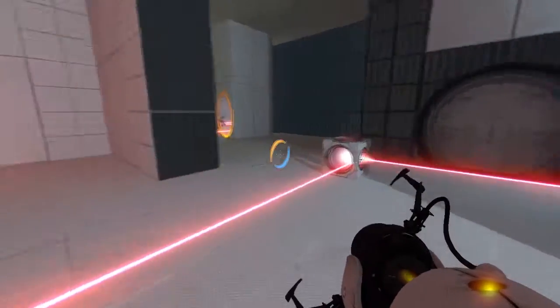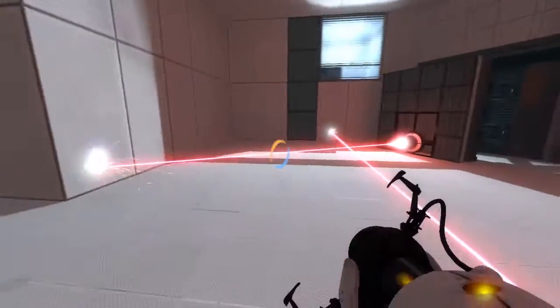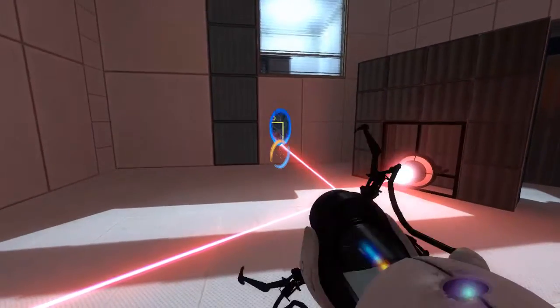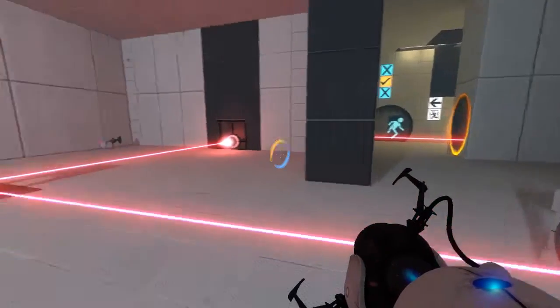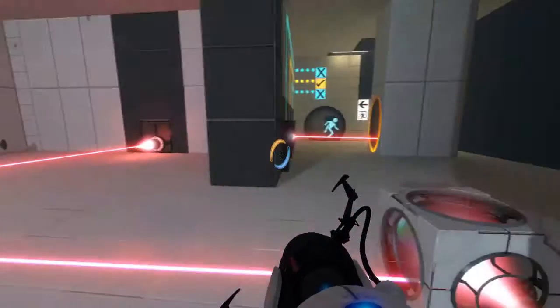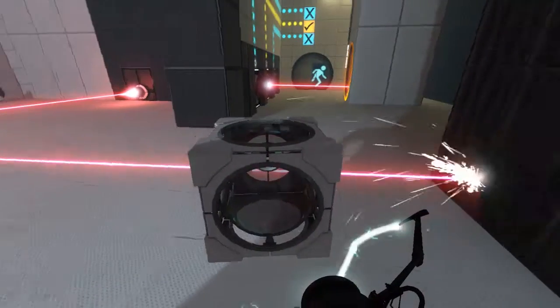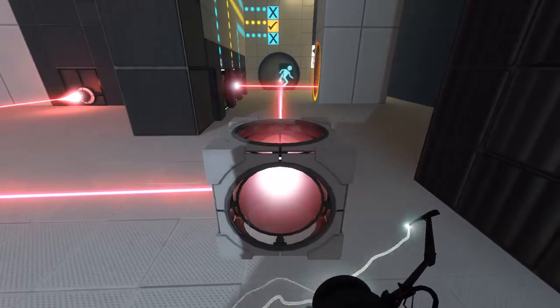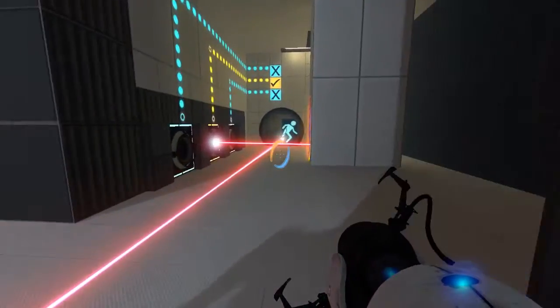Let's see. Alright, so let's assess what we have here. We have one laser beam going straight into this wall, which looks promising because it's easily portable. Okay, so that one is using my portal. This laser beam is using two cubes. Maybe, like I said, one of these is like a fallacy. You don't want to use these.